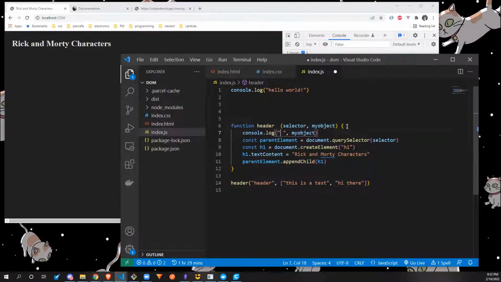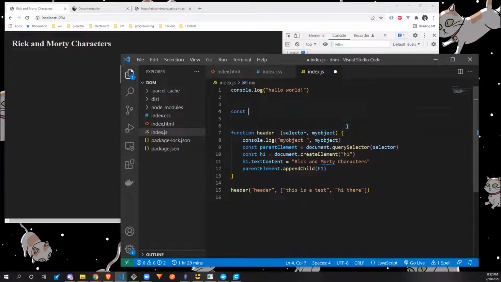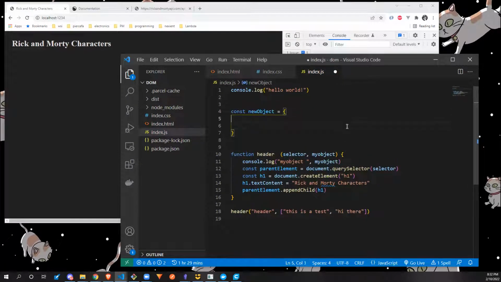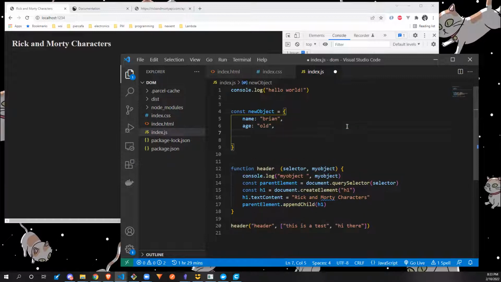And if we do something like new object, and we do say name Brian, age old, and hobbies, something like that, or hobby, singular, right?